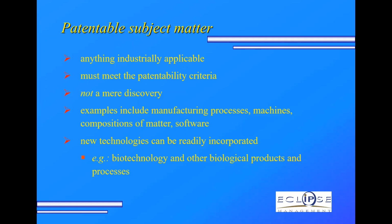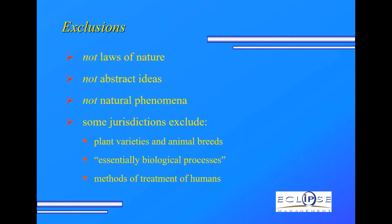Now, some things cannot be the subject of patents. Laws of nature. I think I told you last time, Einstein's famous equation everybody knows, E equals mc squared. That's a law of nature about the conservation of mass and energy. It's not something that the patent office in the United States or Germany or Sri Lanka or Thailand or anywhere is going to say a company can have a monopoly on and stop other people from using that equation. That doesn't make sense. From a public policy point of view, no government is going to say that particular companies only can use laws of nature and nobody else can. So that's not patentable subject matter.